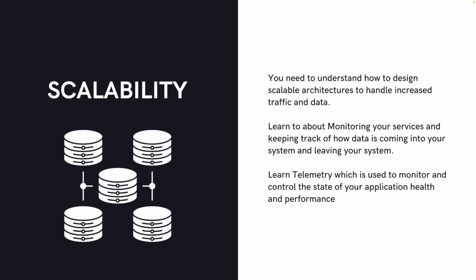So understanding how to do that, learning about how to monitor those requests that are being sent to your application or to your services, and keeping track of how the data is coming into your system and leaving your system. Learning about telemetry, which is often used to monitor and control the state of your application's health and performance. So learning all this is important, especially with a growing application, or if you choose to work for a company like Google or Amazon, who deal with millions and millions of users. Learning about how to make a scalable system is important.